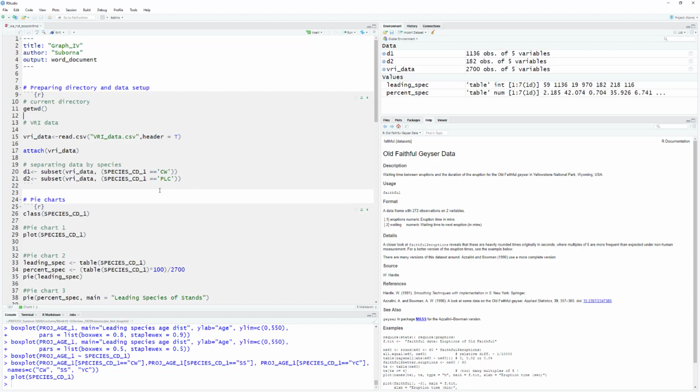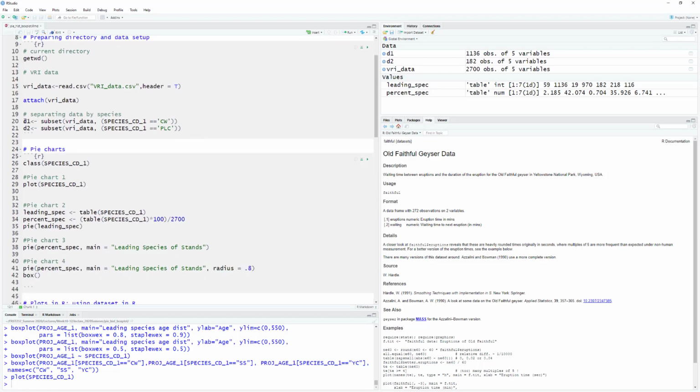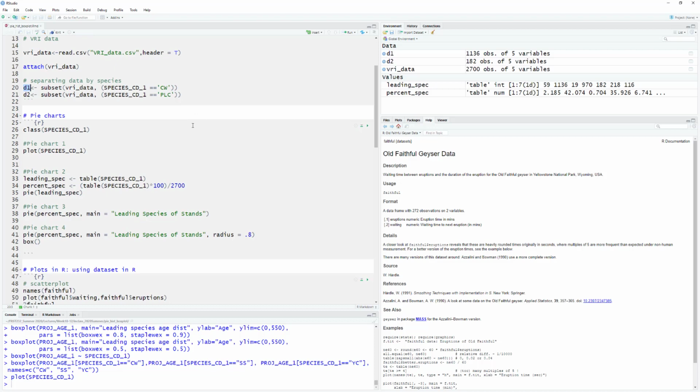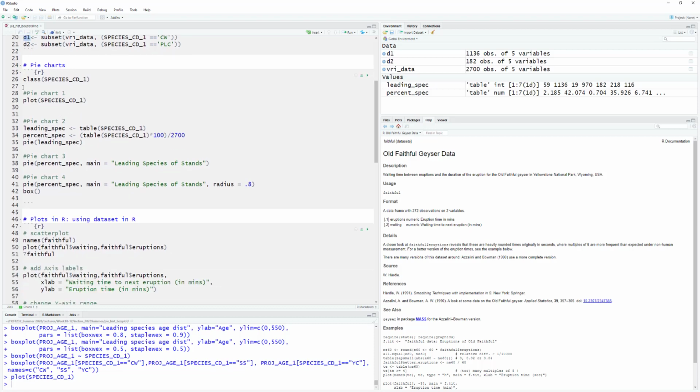So I just say that we have the data, and then you can also use D1 and D2 dataset. I gave you this dataset as well, so you can change your code so that you can also see only for D1 and D2. And then for creating pie chart it should be categorical variable.